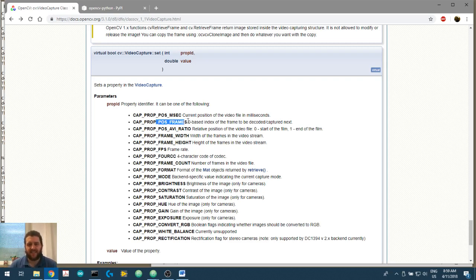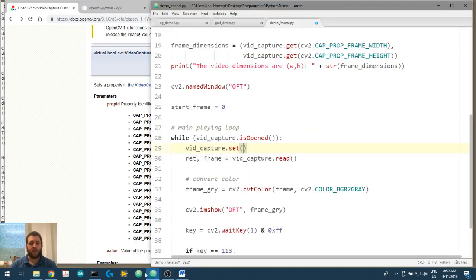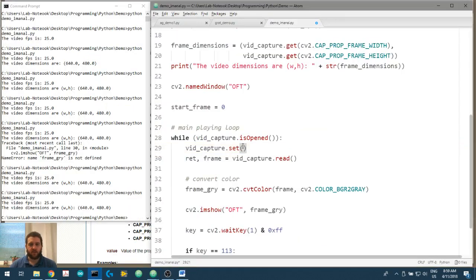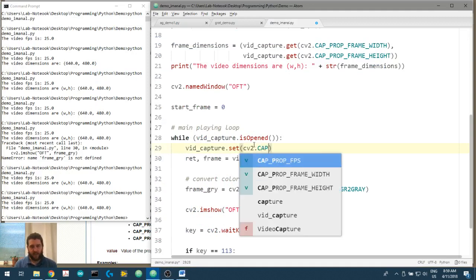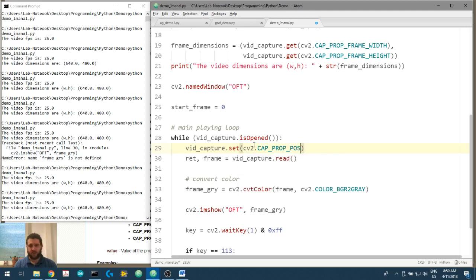So why don't we set this to where we want to start the video. So set, it was cv2.CAP_PROP_POS_FRAMES, and then the second thing is the start frame that we wanted to start at. In this case, we'll just start at 0.